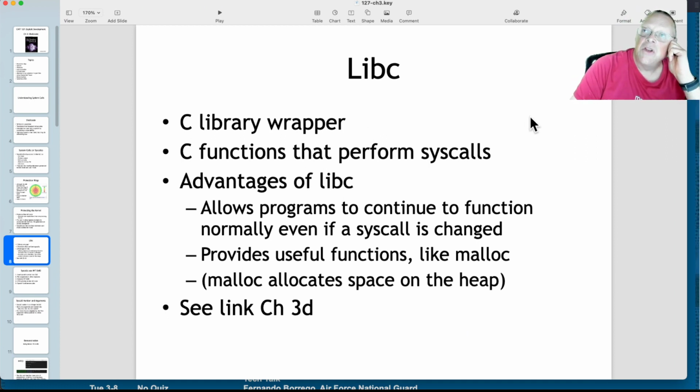The C library that you use for almost everything, libc, when you're writing a program, you use print and all the other commands. These are wrappers, and all they do is perform syscalls. So libc is just a way to make it easier for you to call functions, and it also means that you can write programs in C, and your C compiler or your library will be updated to match the call underneath. This is why you have several layers of indirection. Instead of directly calling the kernel, you call a C library function, which then calls the kernel. And that can withstand more changes.